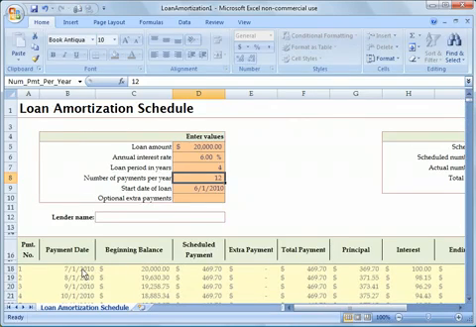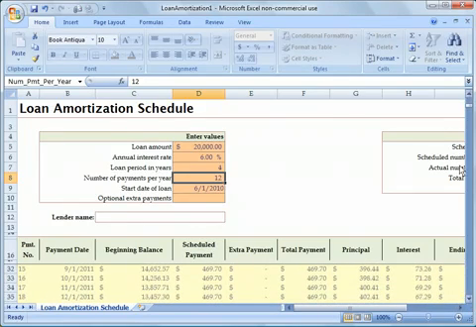So it's real convenient if you're buying a house or a car. You can analyze different scenarios before you go and make a big purchase decision. So anyway, starting here, beginning balance, your payment, it breaks it all down for you, what's principal, what's interest, and so forth. And it does it all the way through your entire loan, whether it's a 30-year mortgage or a 4-year car loan. So that's an example of a previously installed template, and a good example of where you would want to use a template.